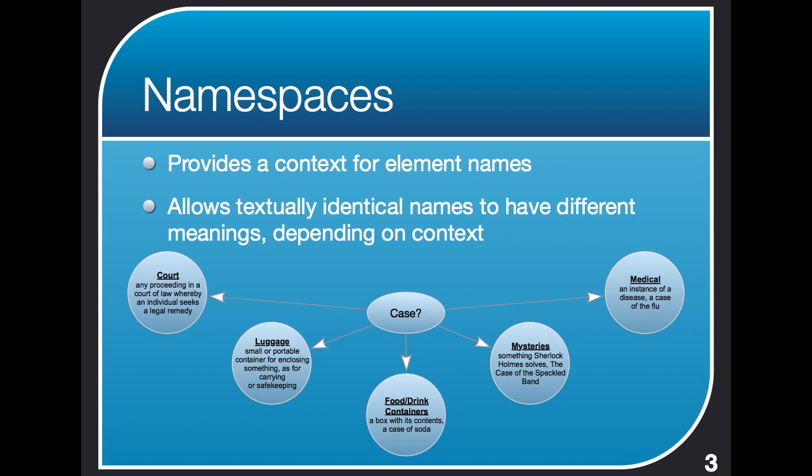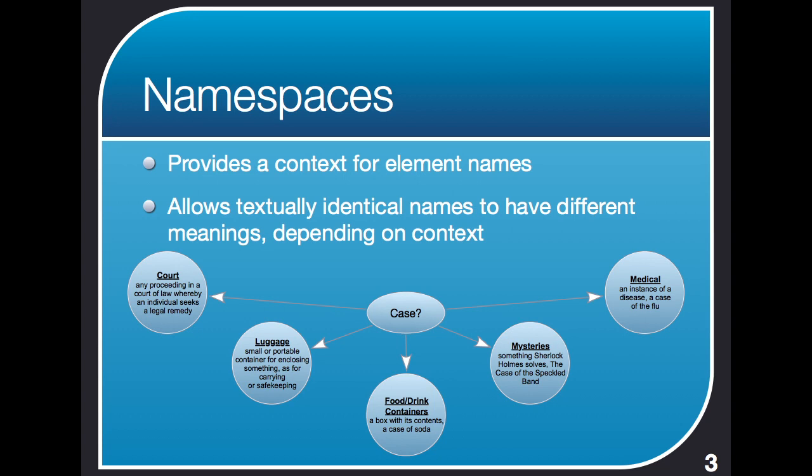Or you can have a medical context where it's an instance of a disease. I have a case of the flu, or my dad would always say that I have a case of lethargy, which is frankly truer than I'd like to admit. So five different contexts in which the word case has different meanings. And there are more as well. There's a construction context where a case is kind of the frame surrounding a window or a door. There's one in terms of playing cards, poker, where it's a certain kind of hand. I don't know if it's poker, but one of the card games.